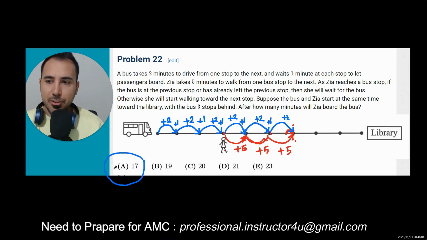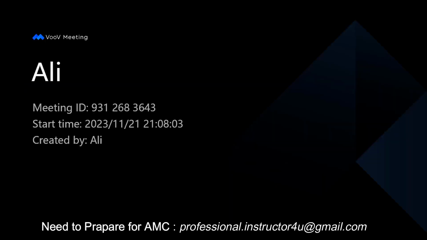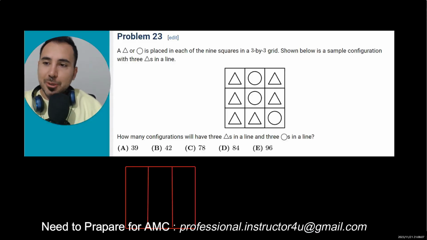Is this a math question? No, it's just reading instructions and following instructions, right? It's not really mathematics, is it? Well, for all the previous questions I said this is easy, this is easy, this is easy, but this one, in my opinion, is actually difficult for AMC 8. It's a little tricky, but that doesn't mean we can't do it or understand it. Still manageable.